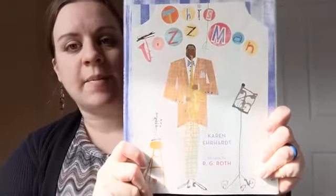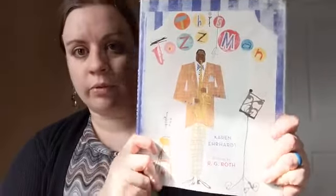So to start us off, I have a fun book called This Jazz Man that I thought we would read today to get us started. Something I really like about this book that we're going to talk more about in another video is that they say a lot of nonsense words in it. They don't mean anything. In jazz, when we're talking about improvisation, making things up as we go along, we can do something called scat singing. I'm going to say the words, not sing them, because we're going to practice scat singing in another video. Okay, here we go.